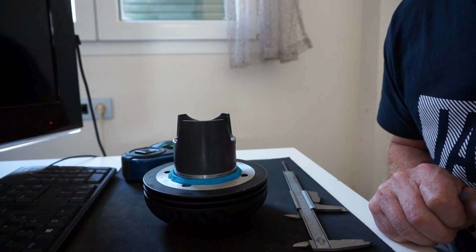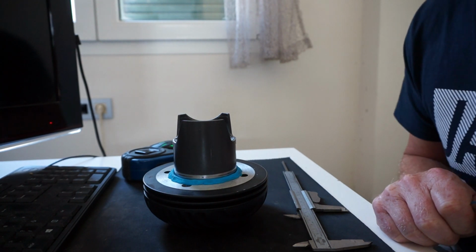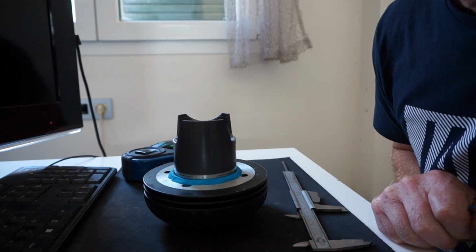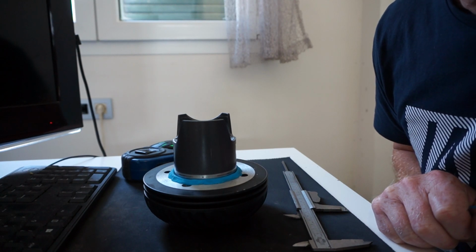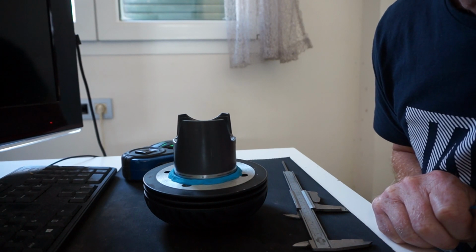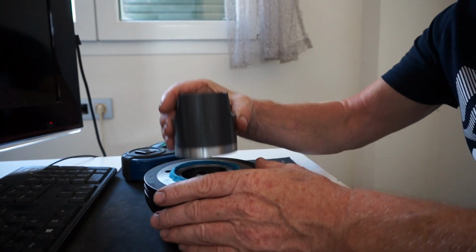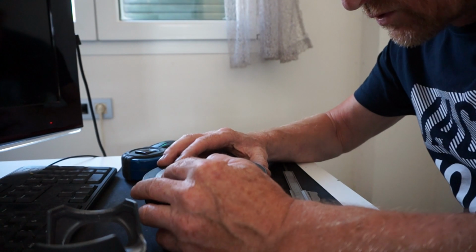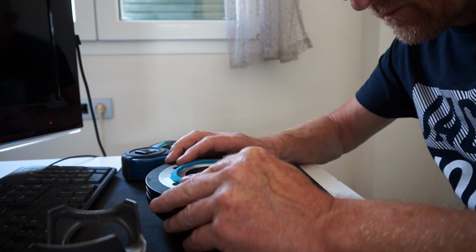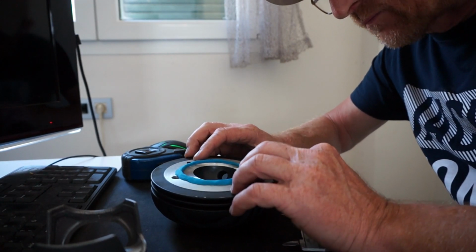0.8 millimeters. So we want 1.2 clearance. So that will then give us 69 and 0.2, which is 70. So now that gives us exactly 70 millimeters. So what we do now is take the piston back out, squash the plasticine in gently till we create a resistance for the piston to sit in properly.